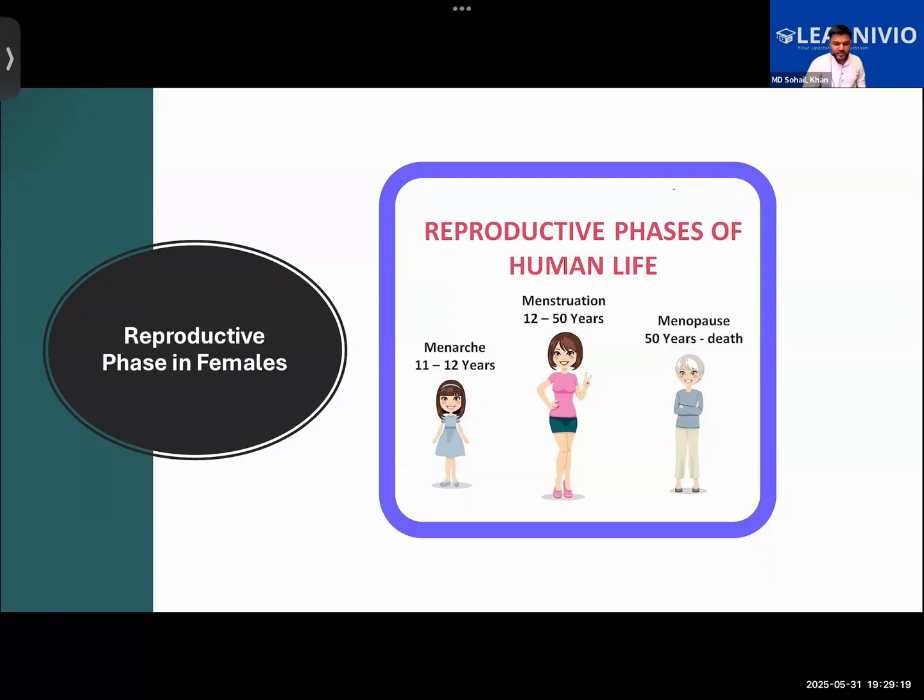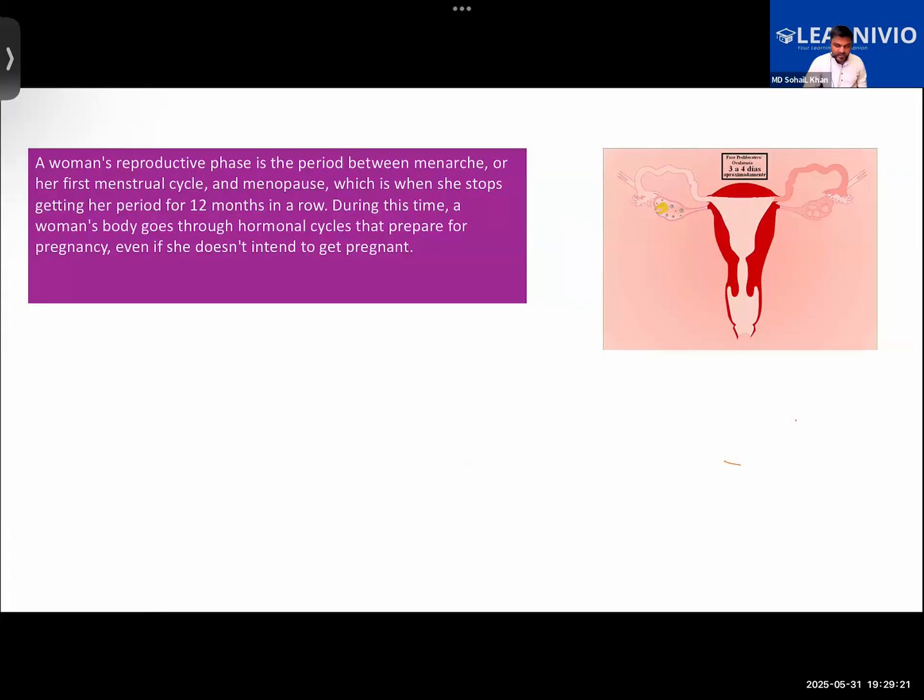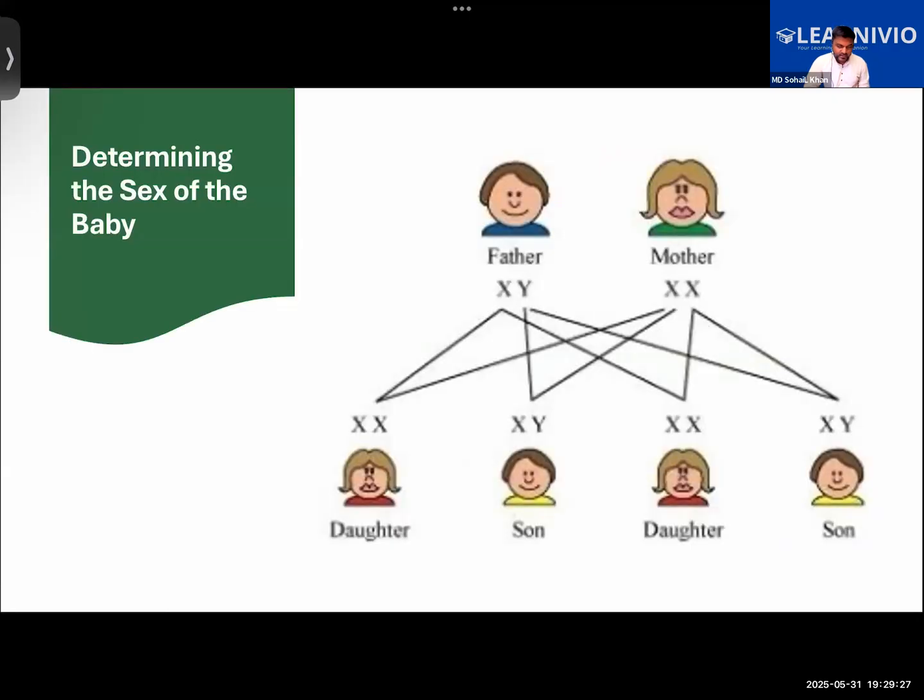We'll be learning about that in the next class, and there are some important terminologies to learn about. That will be menstruation, the monthly cycle, and after that we'll be learning about how we determine the gender of the baby, whether it's a male or female child that is to be born, and how it is determined. From today's discussion, if you happen to have any questions, please let me know.